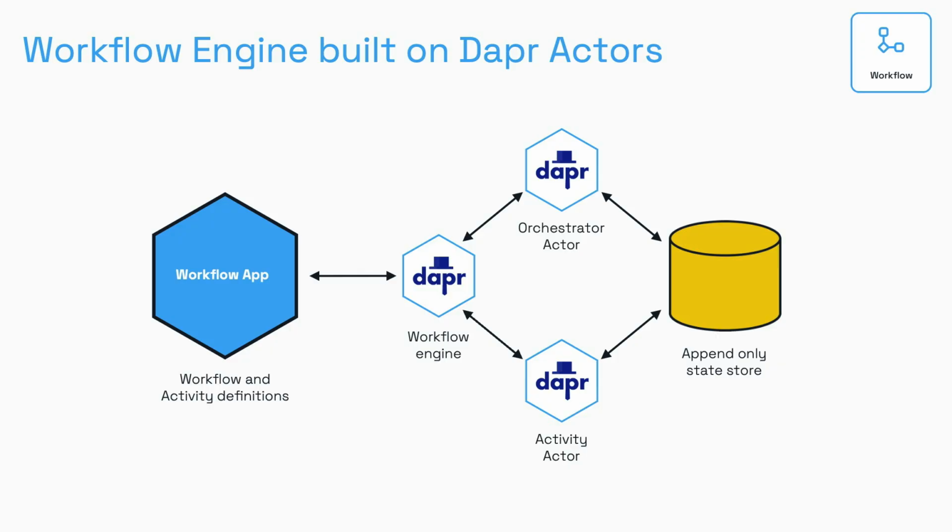Now, Dapr Workflow is built on top of Dapr Actors. Dapr Actors is one of the other Dapr APIs. You won't interact with these actors yourself, because the Dapr Workflow engine will do all the interactions with the underlying actor system. But I think it's useful that you know that it's built on top of Dapr Actors, because especially in the Dapr D logs, you will see that there's some actor communication going on there. So there's an actor that takes care of all of the different workflows. That's the orchestrator actor. And there's an actor for each type of activity. So there's different actor types in play. And these actor types are stateful, so they persist their orchestration state and activity state to this append-only state store.